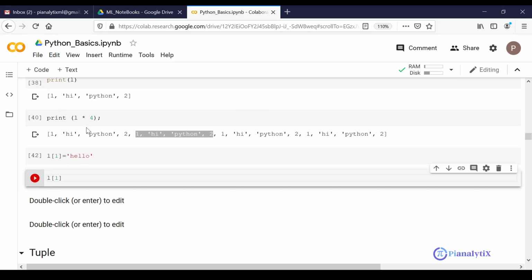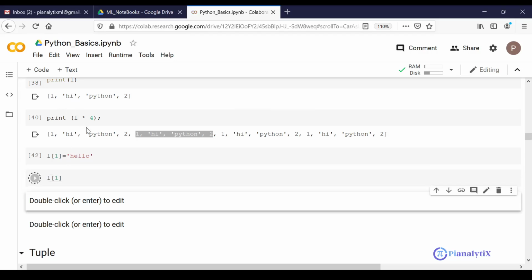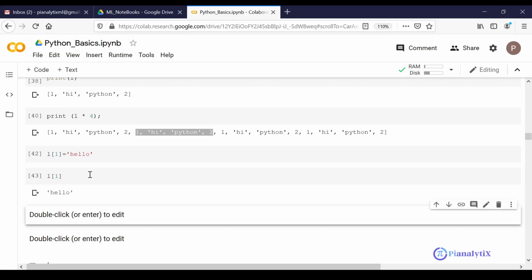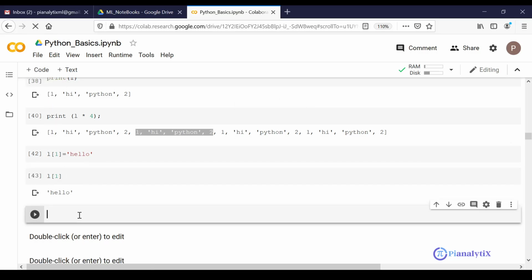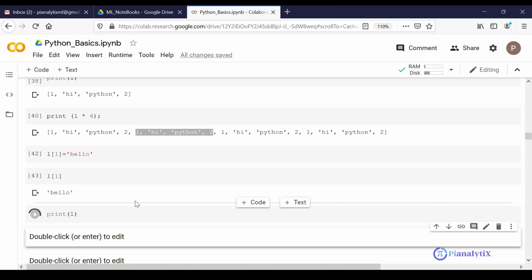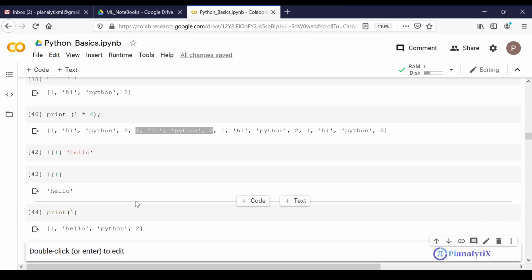Previously it was hi. Now if I print it with L and square braces of 1, it prints hello. Suppose now we want to print the complete list. It has replaced hi with hello.